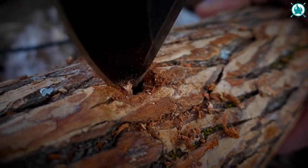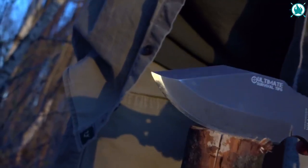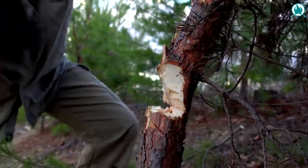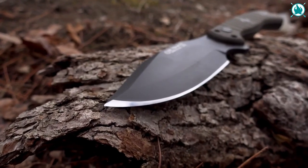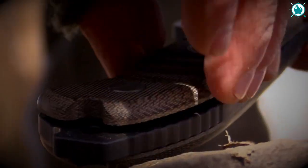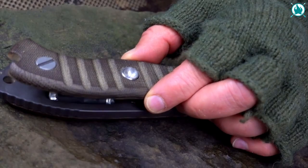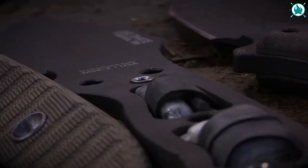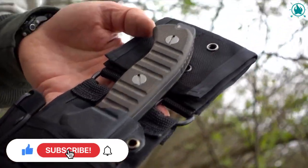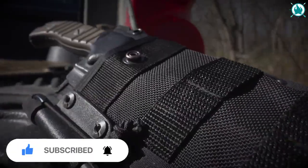Handcrafted from rugged, edge-retaining high-carbon steel, this bad boy right here is way more than just a knife. It's a multi-scenario, adaptable, and versatile system designed to conquer any challenge. With interchangeable handles, sheaths, and add-on kits, the MSK1 empowers you to customize your gear to fit any of your needs. Plus, the adaptable carry sheath kits redefine convenience and functionality.